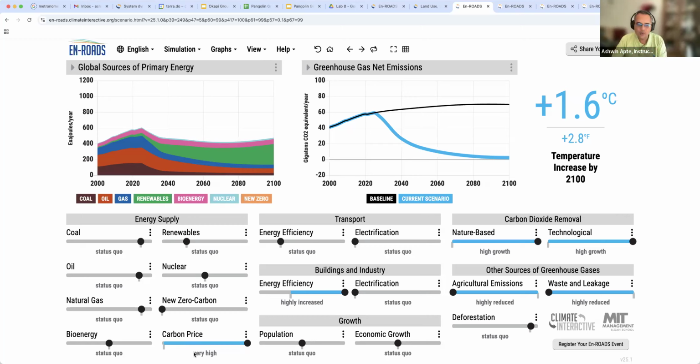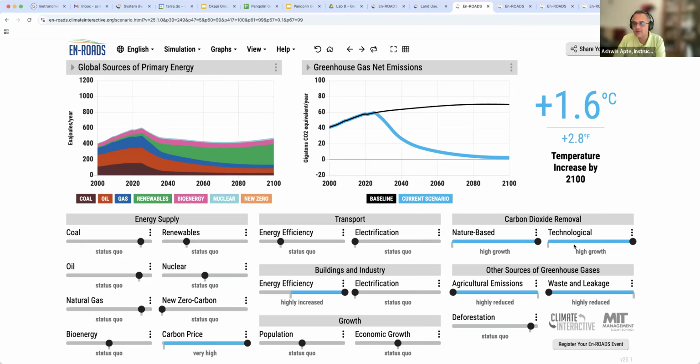So we could either pull these levers individually, or we could pull the carbon price lever. The result is going to be pretty much the same. It's going to decarbonize our energy supply. Energy efficiency is going to control how much energy we use, or reduce how much energy we use overall. So this is greening our supply. This is making us use less energy. So by themselves, these two levers acting in different directions are going to take care of our energy use.